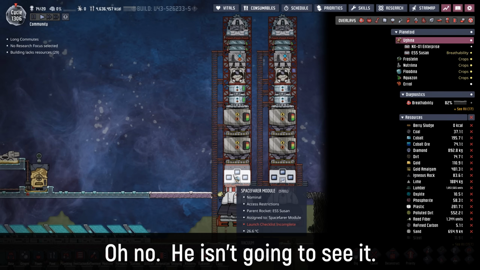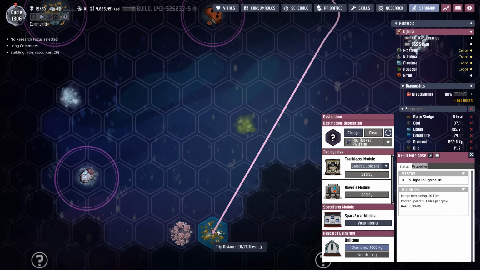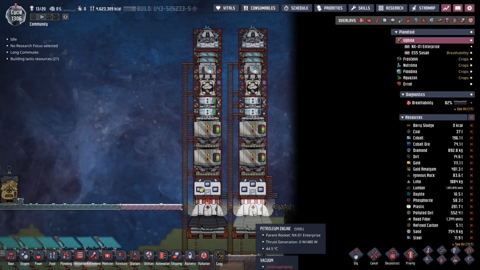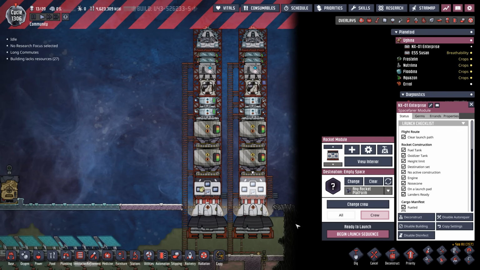But first, let's crew up these Spacefarer modules and launch these rockets to their destination, and then cross our fingers that the game doesn't bug out and our rockets can make it the full 10 tiles. Because that is yet another bug that people have been noticing, is the rockets aren't making it as far as their listed description.